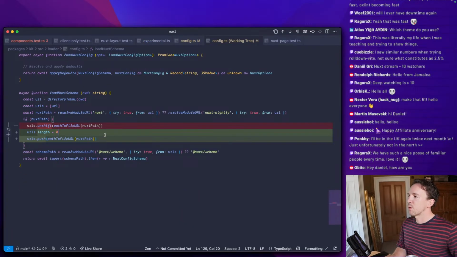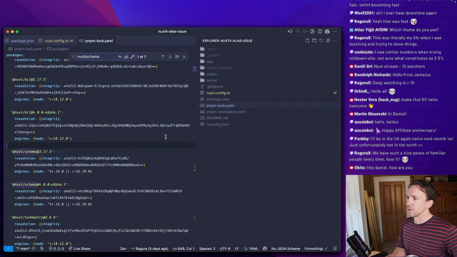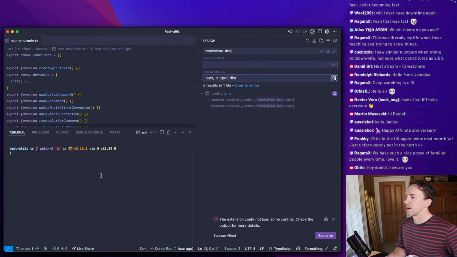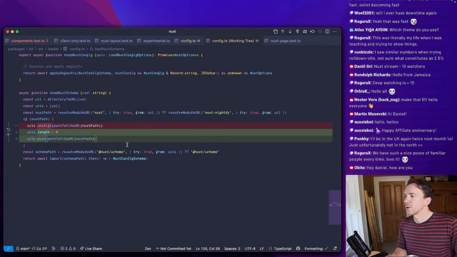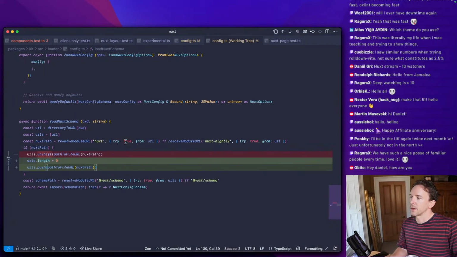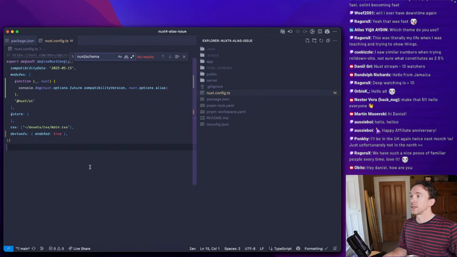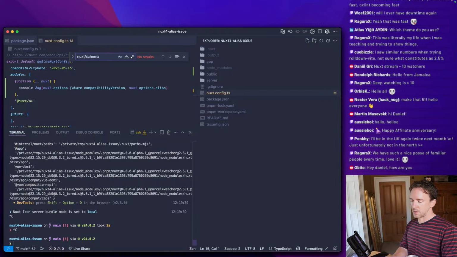Now I think this is probably enough to resolve it, but let's just check in our alias issue. So what we're going to do is, what was that? That was Nuxt kit load Nuxt schema. But there's also another thing here. So we need to fix it here, but also we need to confirm where is kit being loaded from, because those two things are related. So we're going to open up node modules, and we're going to open up Nuxt kit.